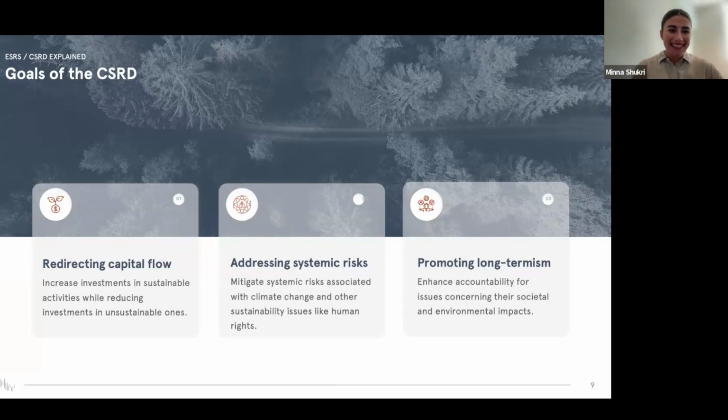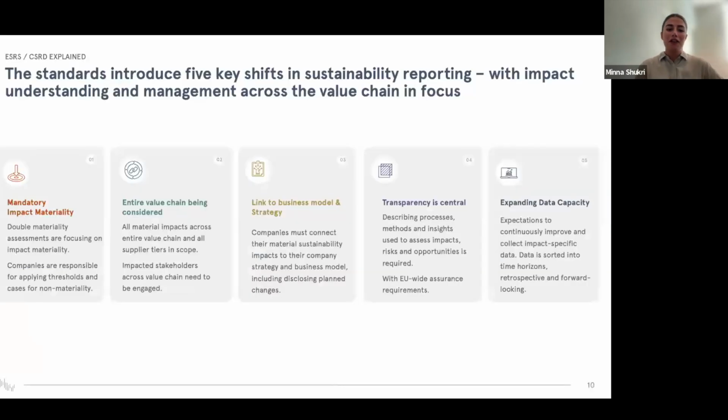So next slide, please. Yes. So further, we here at Nordic Sustainability have detected 5 new elements from the ESRS that will be enforced into sustainability reporting. First of all, it will be mandatory to conduct a double materiality assessment. The next one is that you have to account for the totality of your value chain. This includes both material flow, but also the stakeholders within your value chain.